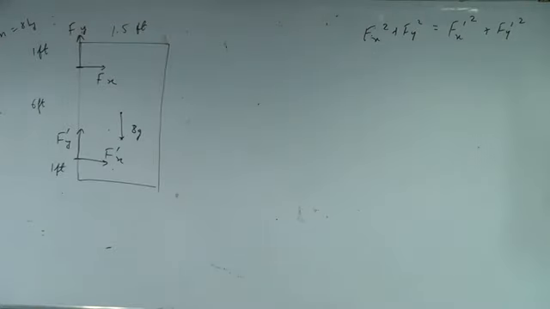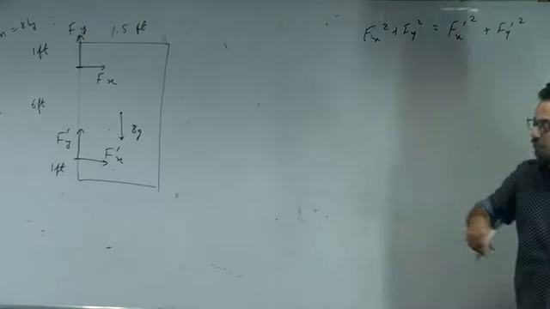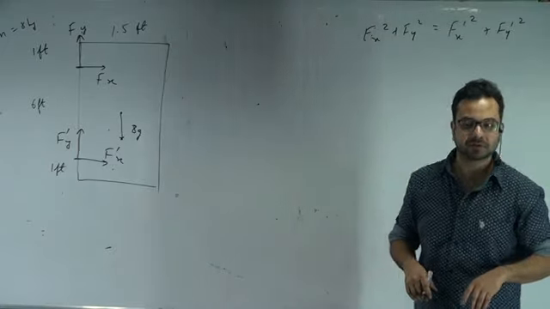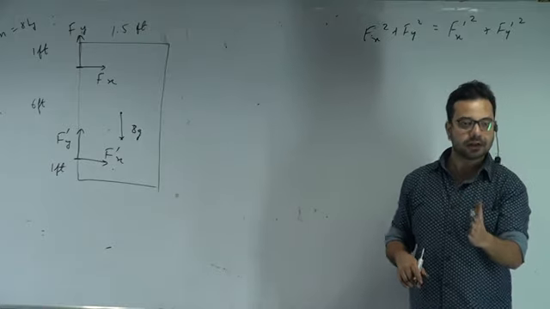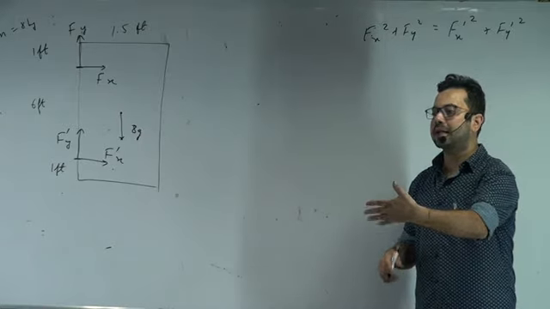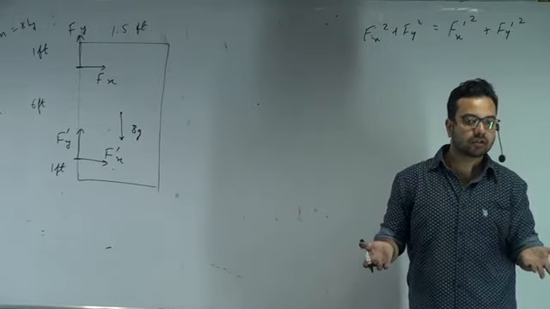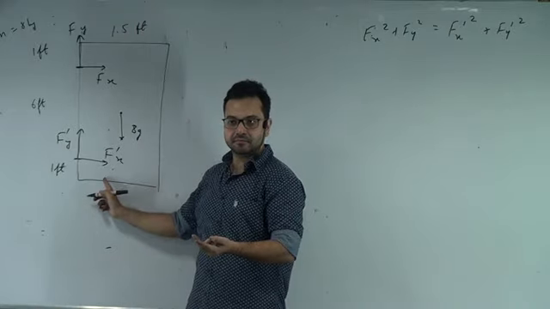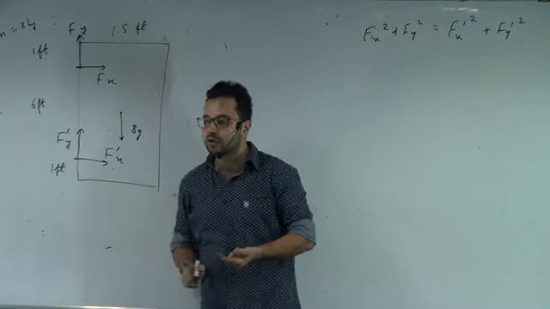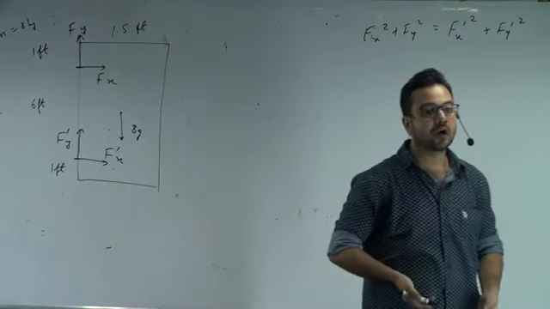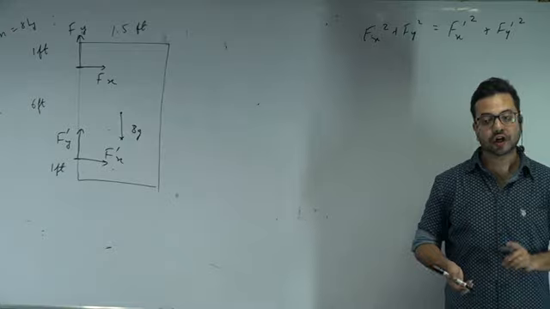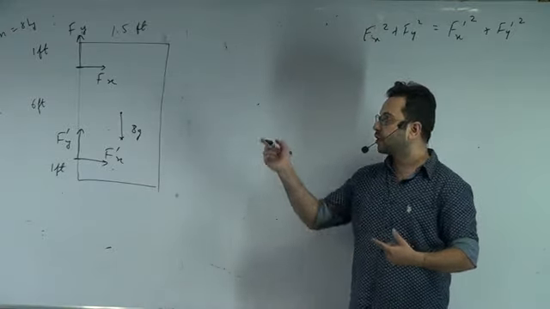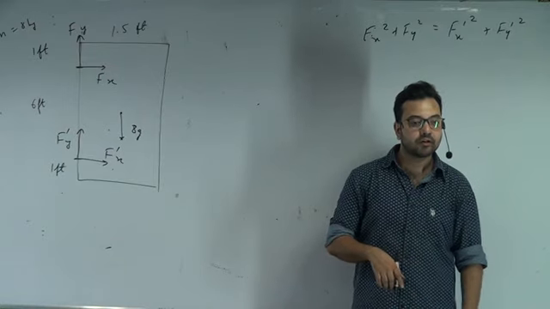Fx and Fx prime. I have drawn both the forces in the same direction. Is that correct or is that wrong? It has to be wrong. Why? Because if the forces are in the same direction, how would they cancel each other out? There are only two forces in the horizontal direction, Fx and Fx prime. Correct? If the net force is 0 in the horizontal direction, they have to be in opposite directions. Now can we think what will be the direction of Fx or what will be the direction of Fx prime? Which one is correct?